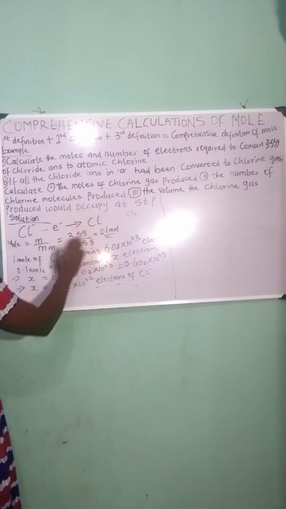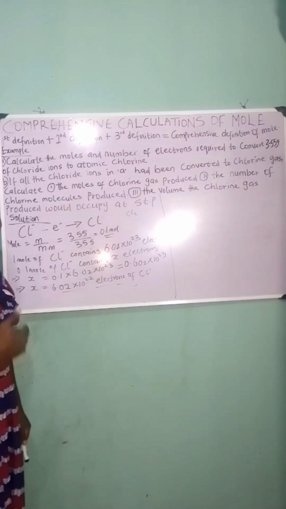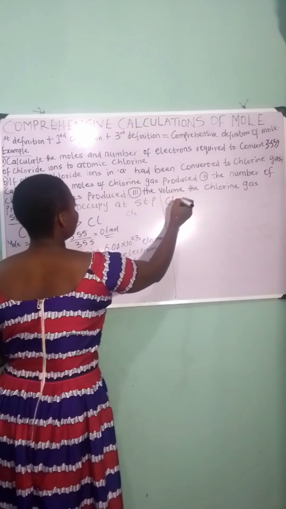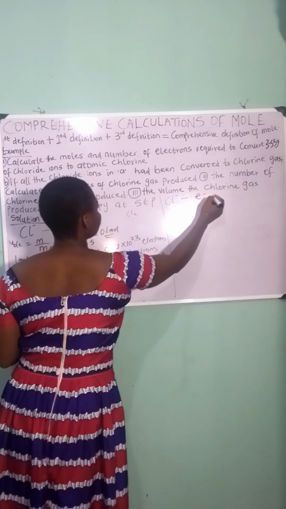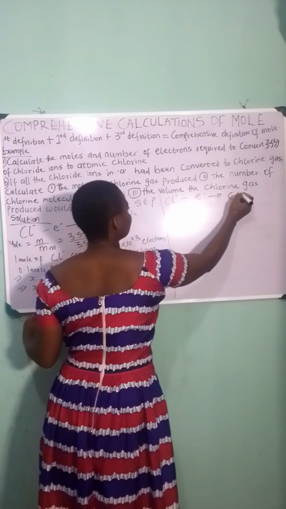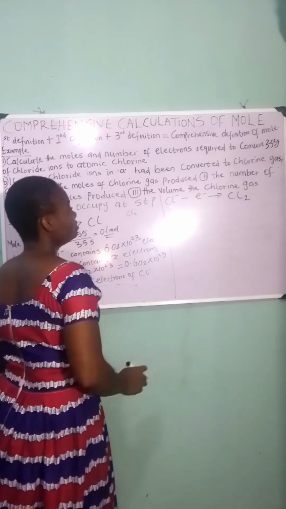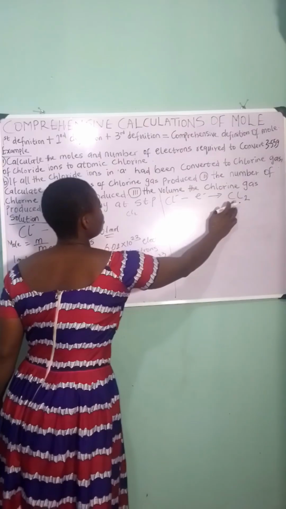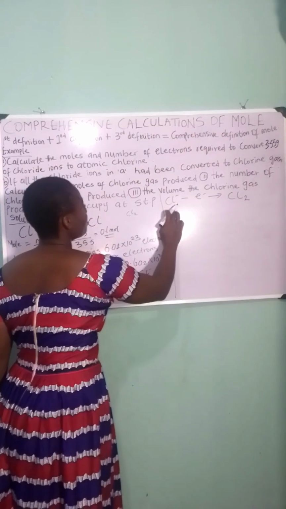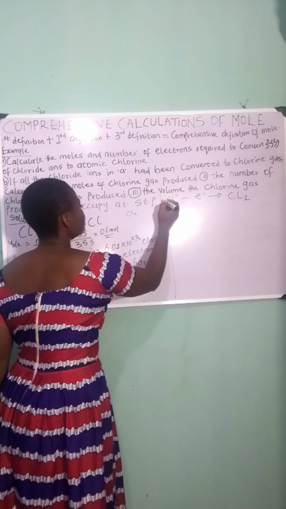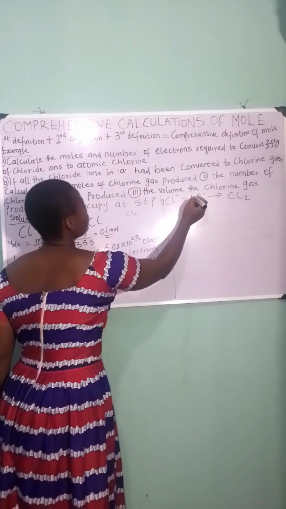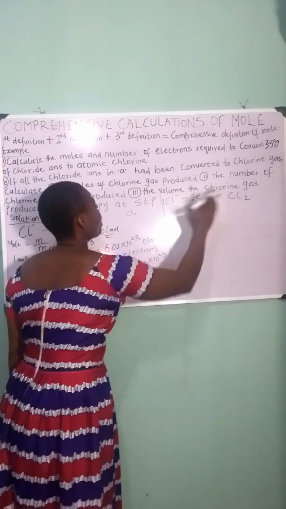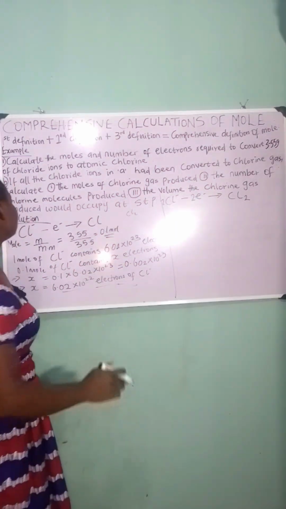It means that when we write this equation, this one has to be chlorine gas and no longer atomic chlorine. So we have something like this: Cl minus, minus an electron, to give us chlorine gas. Now look at this equation. What did you see? It's no longer balanced. This is 2 chlorine, but there is 1 here. What do we do? We add our 2 to this side, and then we balance the ionic charge by adding 2 to the number of electrons. So all the chloride ion has been converted to chlorine gas.